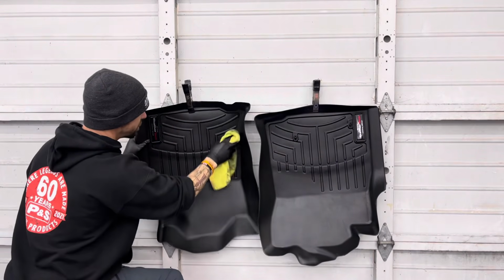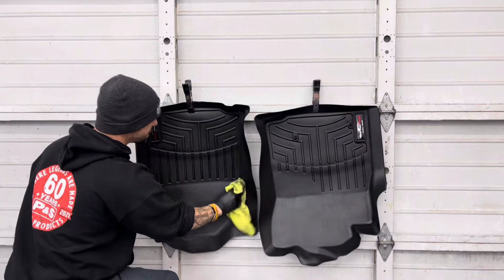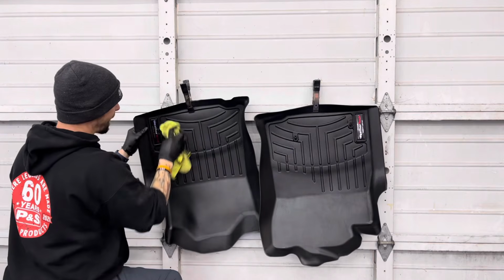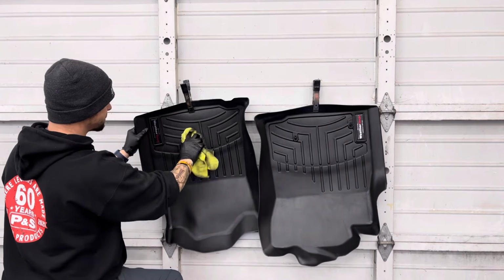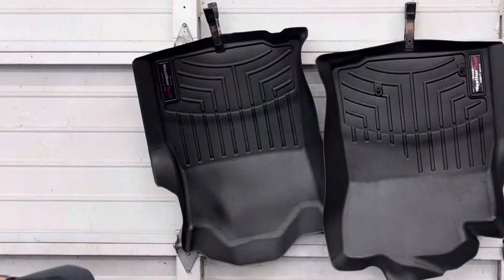I mean, if you really, really wanted to, you could do this exact same process multiple times over to really soak in. It's not going to do a whole lot more each time, but if they're really bad, I have had to do it more than once before. So these ones were bad, but they weren't on that level where I had to do it multiple times. So pretty much wrapped up with this. I mean, there you have it.